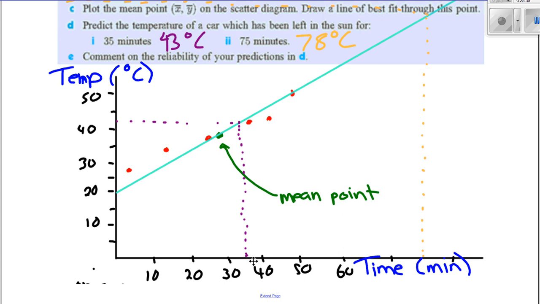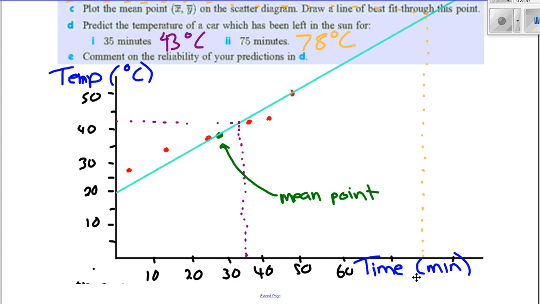And then on the temperature, I also went 0 to 50. Plotted my points like 5 and 28, and so on. Like plotted every single coordinate, so there should be 6 coordinates in total. You must put numbers on your axes, and you must also have titles. If you don't put titles, you're losing easy peasy marks.